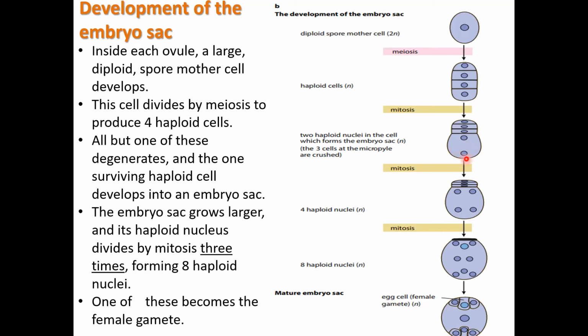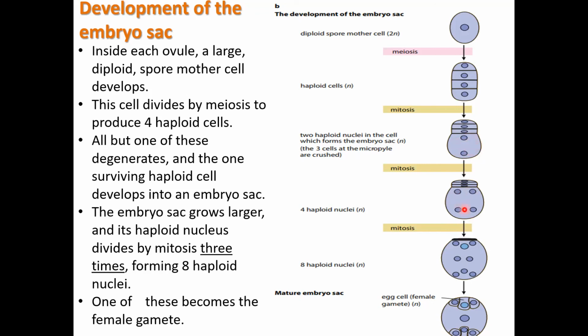All right, then. This embryo now grows and gets matured, right? And you can see that mitosis keeps on continuing. So these were 2 haploid nuclei. So they undergo division. So again, now from 2, we have 4 in the second division. This will undergo another mitotic division, and now we have 8, right? So embryo sac grows larger, and you can see this is the embryo sac. These are the 3 that get degenerated. So you can have a look at here also. And by the time this third mitotic division takes place, these 3 have completely gone, they're not there anymore, right?